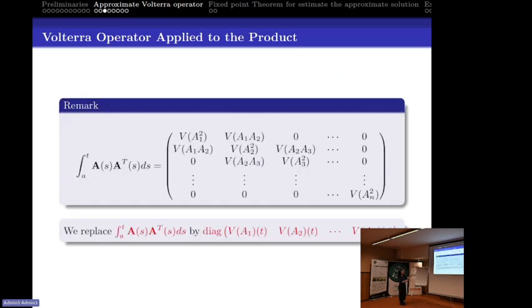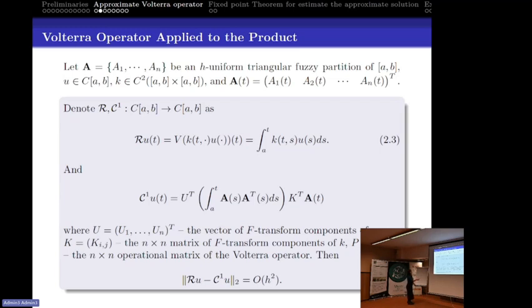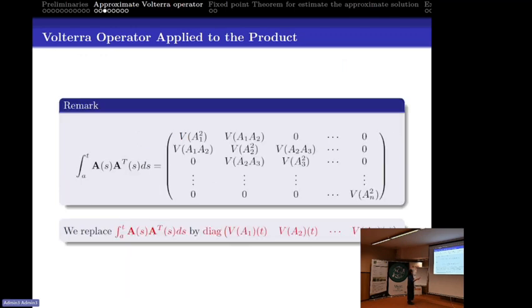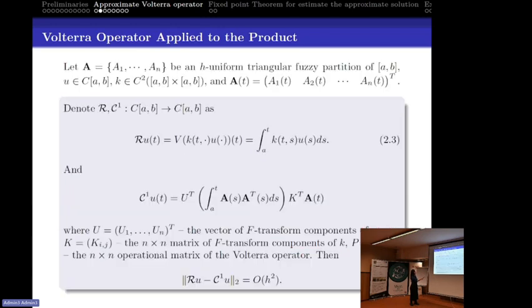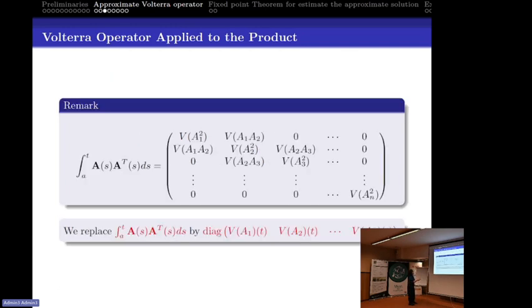And here is the interesting part. You can see that this one is the magic matrix. If I express this matrix by its components, you can see that it is quite complicated. If we put this matrix directly here, it would be very complicated to compute. So we replace this matrix by this diagonal matrix.